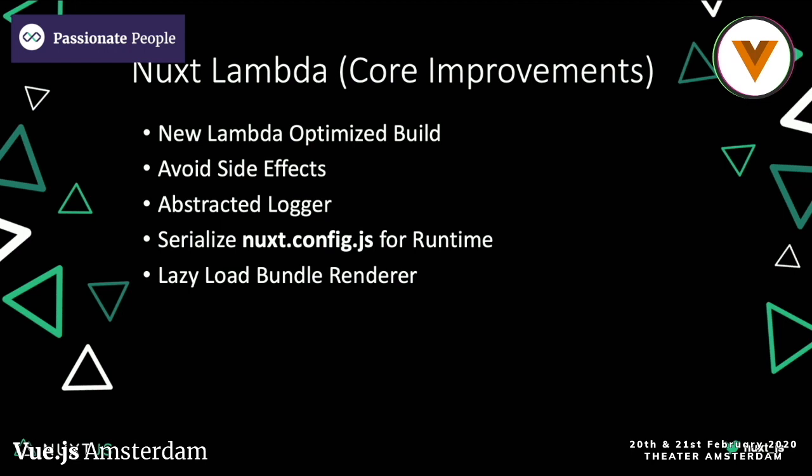And also, we are going to lazy load the bundle renderer. Actually, we already do a lot on top of the Vue.js implementation to lazy load the page chunks. So right now, if you deploy a Nuxt.js application to a serverless environment, every page is already lazy loaded. We are going to move it even further and lazy load the SPA renderer only if it's required, or if you are just hitting a function, we don't load any renderer at all. So it's even more efficient for real-world use cases.